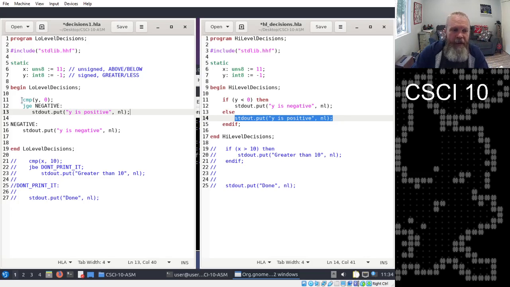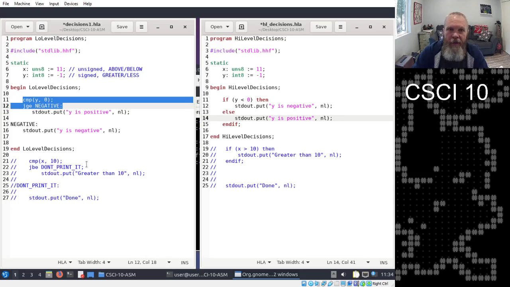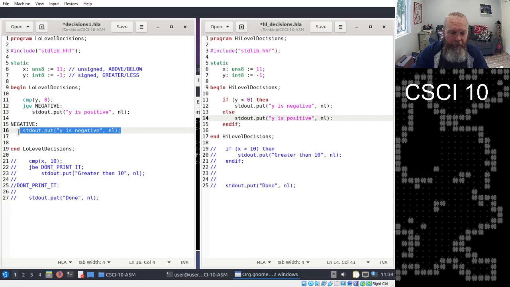Okay, so if y is greater than or equal to 0, then we're going to say, did I do these correct? Greater than or equal to 0, y is positive. No. Yeah, I did these backwards. Didn't I do these backwards?